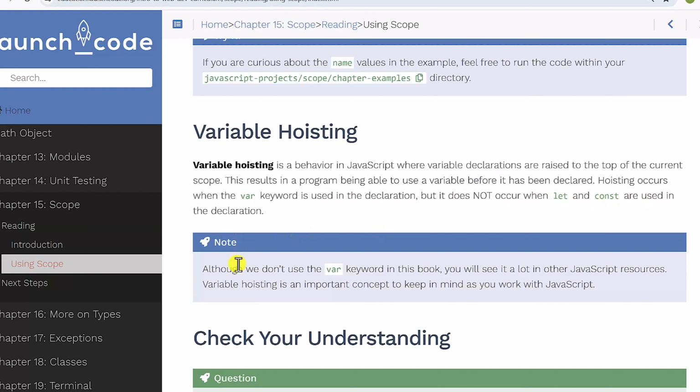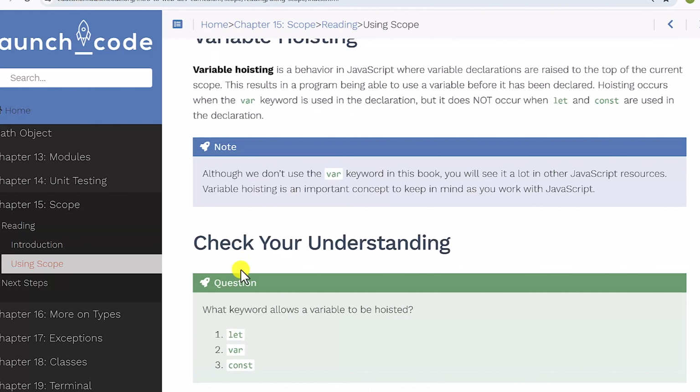This is why we explain that you limit when you're using var. You use it in rare situations. If you run across the var keyword, you're either working in legacy code, meaning very old code, because of this problem, hoisting. Although we don't use the var keyword in this book, you will see it in a lot of other JavaScript resources. Variable hoisting is an important concept to keep in mind as you work with JavaScript.